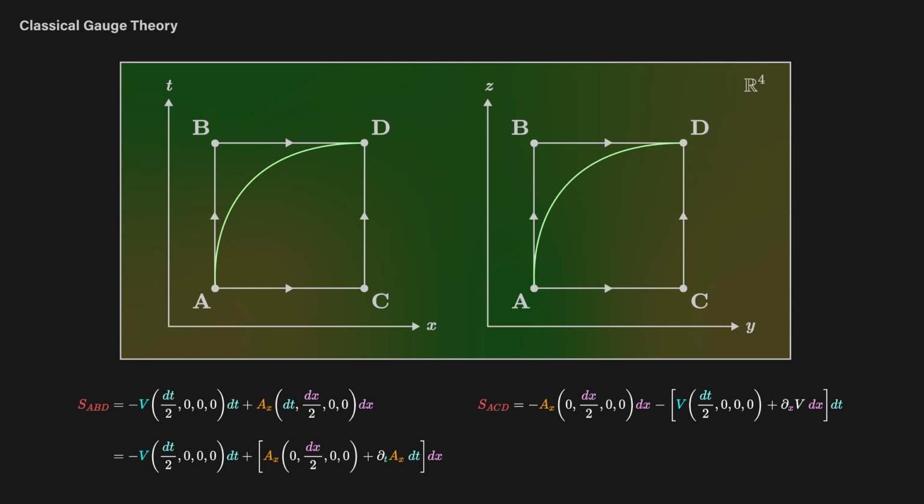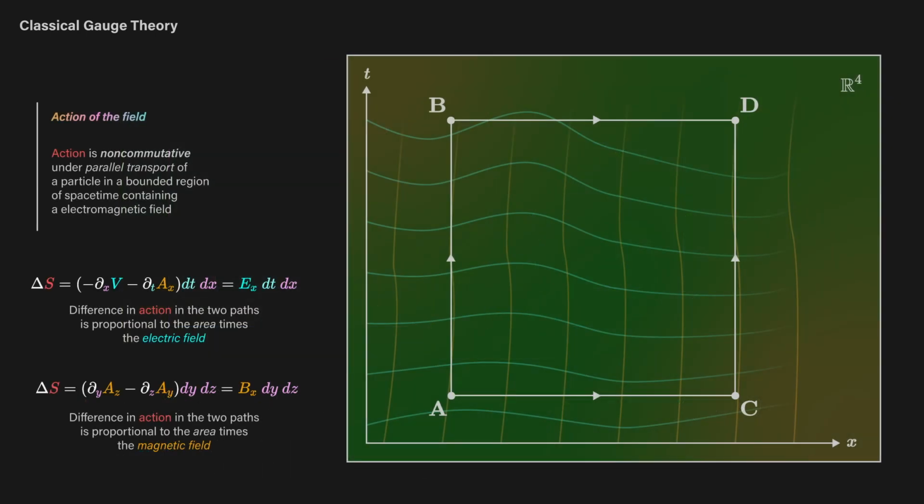But once you cross B to D, that gives you full contributions to the magnetic field, but no contributions to the electric field, because you are traversing no time. Similarly, if you traverse AC, you have no contributions from the electric field because you are only traversing spatial sections, so you're only traversing the magnetic field. And once you cross C to D, you are only crossing temporal sections and not spatial ones, so you only get contributions from the electric field. And so what that means is that the total difference in action is the electric field.